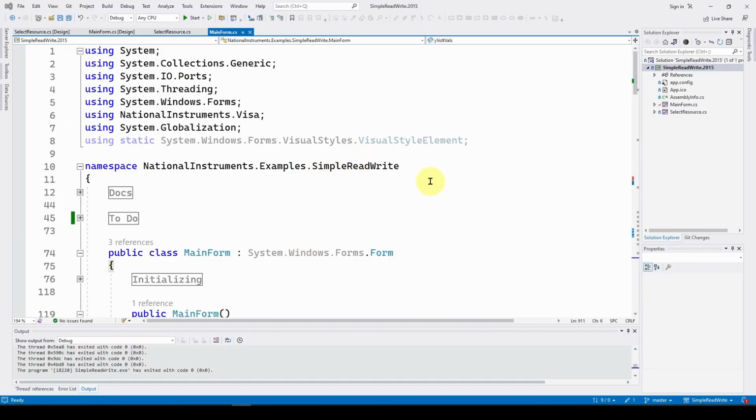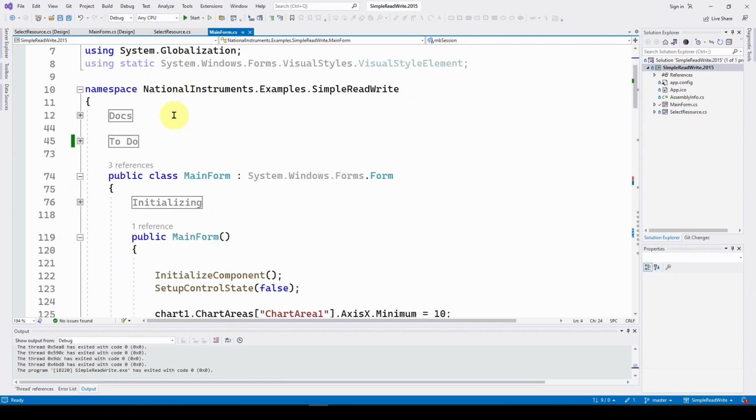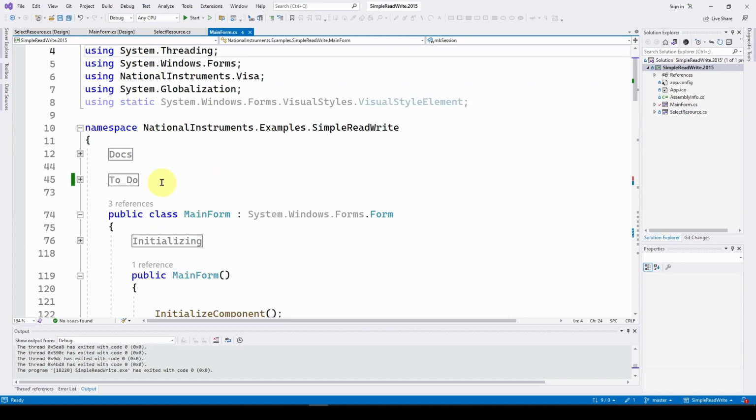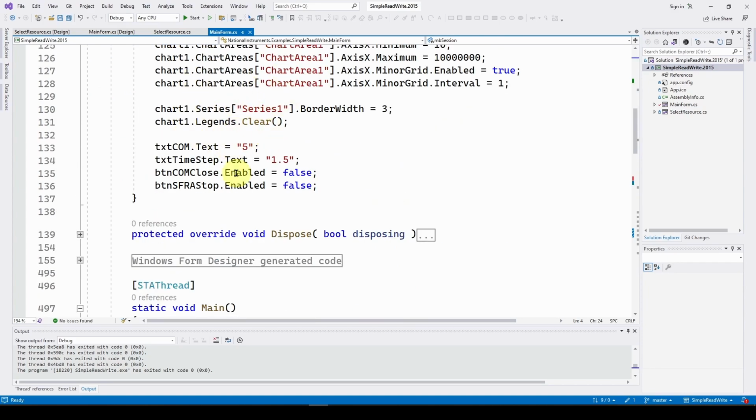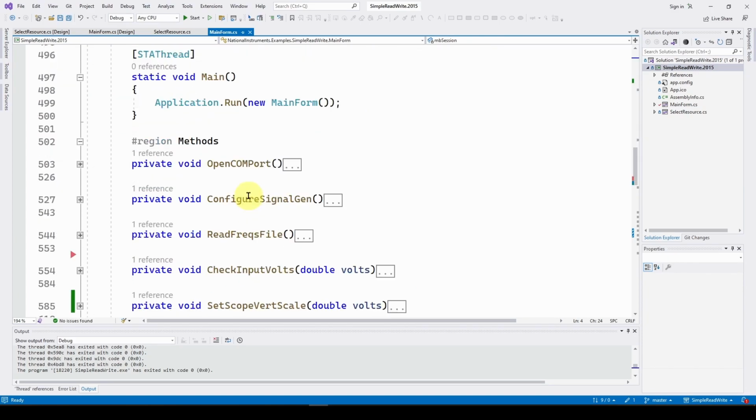So here is our Visual Studio C# solution. And again, I encourage you to look at the previous videos. We show you how to get this. We downloaded a basic solution called Simple Read Write, and we show you how to do that previously. And then in previous videos, we showed you the basics of this solution, the using statements, all of this stuff, and we showed you the main, and we also showed you some of these methods we're using.